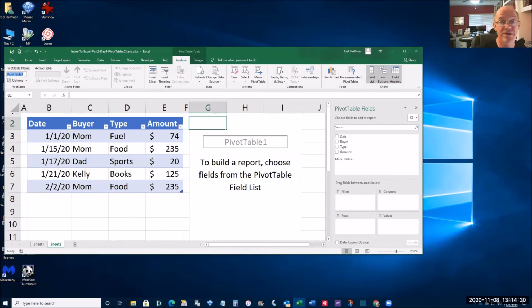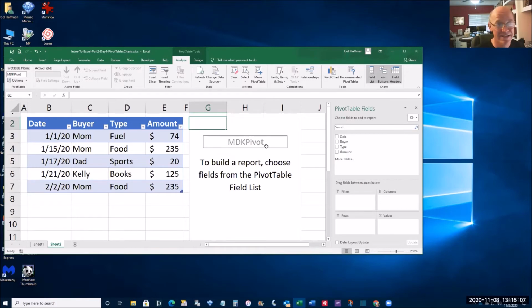So I'm dreaming up names here. You come up with names that work for you and make sense and tell you something about the pivot table you're working with. I'm going to call this MDK pivot, P-I-V-O-T. So Mom, Dad, Kelly, pivot. All right, that's going to be the name of my pivot table. So when I hit enter after putting that name in, now you can see the pivot table has the name MDK pivot.